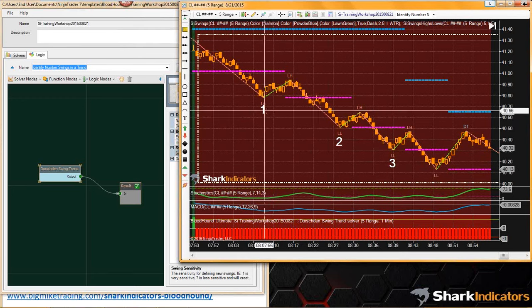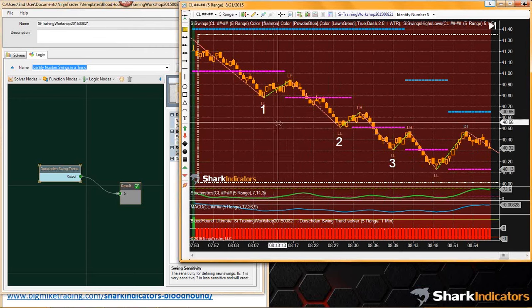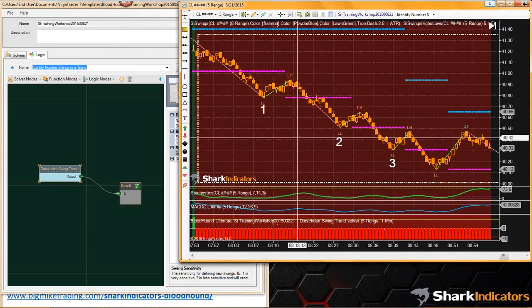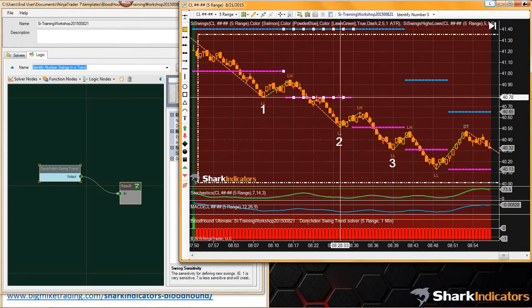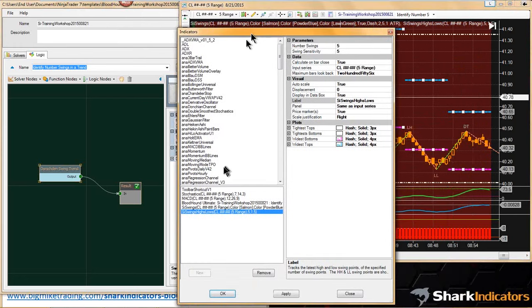All right, so let's see how to count those. I think we can use the swing highs lows to count those. Let's set our number of swings to 1, or 2 actually, probably 2.